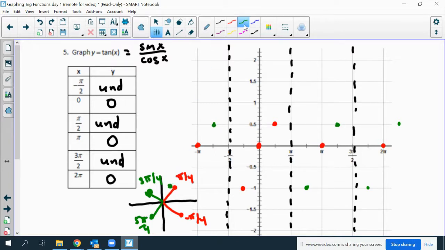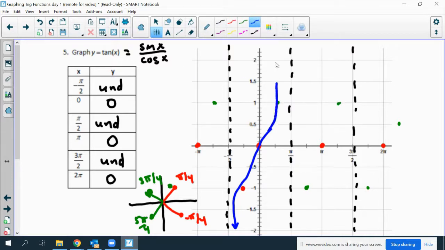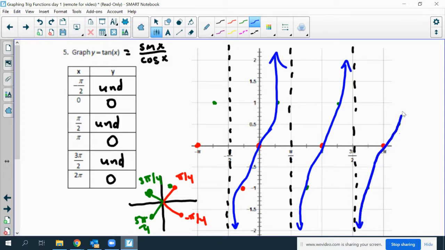So what I would notice about my graph is that this is super hard to draw. And part of the reason it's hard to draw is I put these points at 1/2 when I was supposed to put them at 1. So that'll make the graphing a lot easier. But what it's going to look like is, this is very hard to draw when there's a lag on the smartboard. But what I'm seeing is this repeated curvy thing.